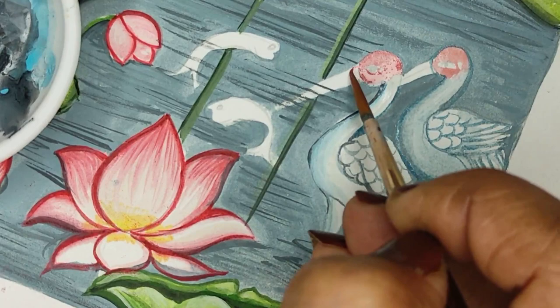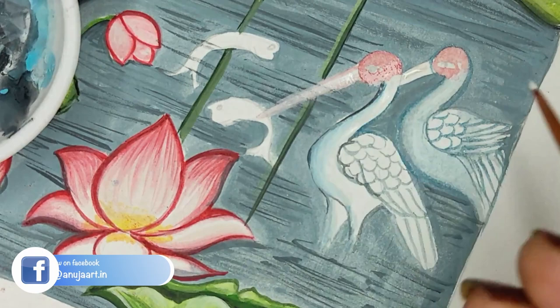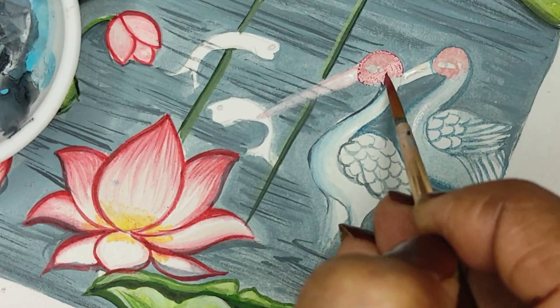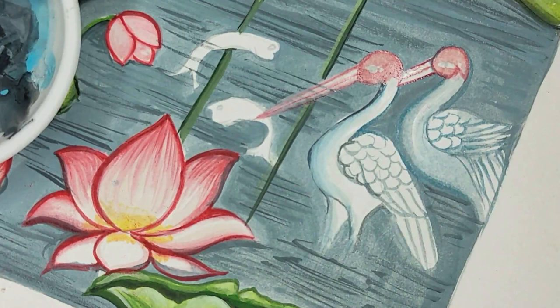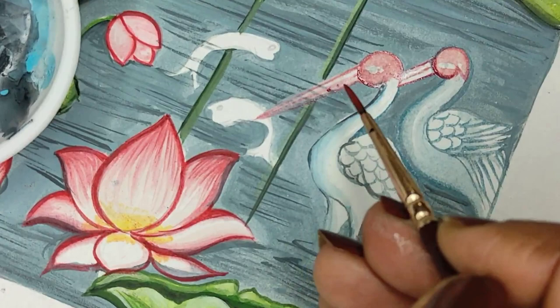A light wash of colors — you can also use watercolors for the same; here I'm using poster colors thinned down a little. Between washes, I wait some time for the paper to absorb the water, and then I can start layering my colors. I've added poster red plus a little bit of black to give a dark reddish look — a very bright head — and the body will be light, with feathers casting a shadow in a different tone.